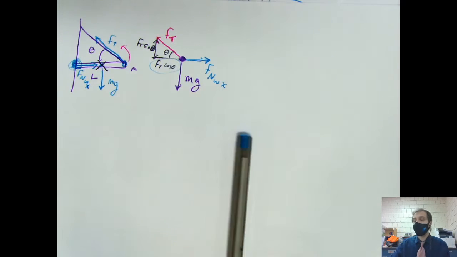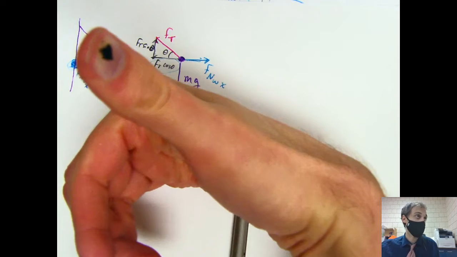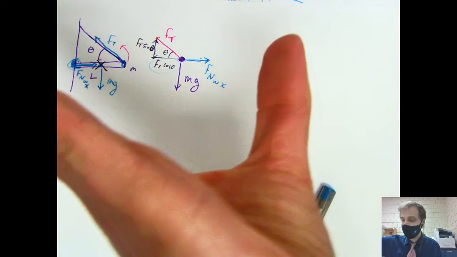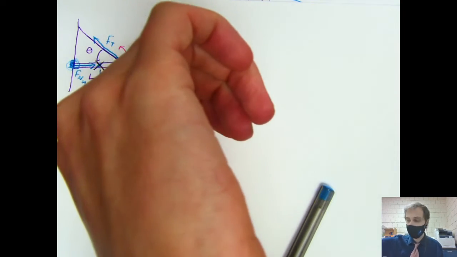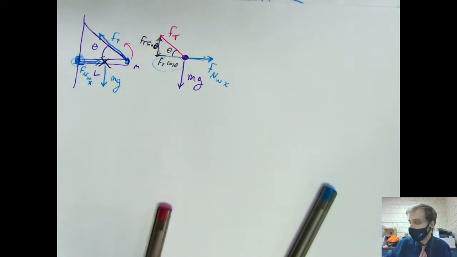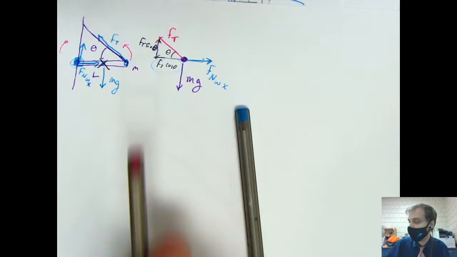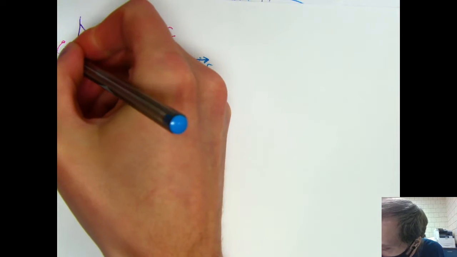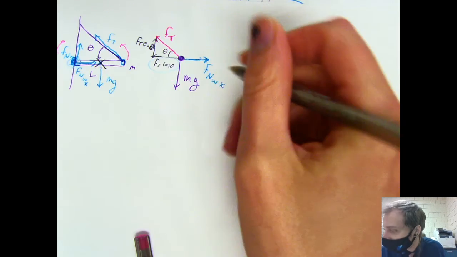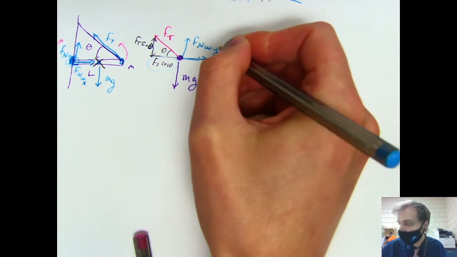Now that needs to go the opposite way, or try to get it to spin the opposite way. I need it to spin into the page. R is looking like this, so I can either have it spin down, which would be out of the page, which would be backwards from what I want, or I can have it spin so that I point my thumb down, which would make it spin like that, which is into the page, which is what I need. So I need the force to go up so that it tries to get it to spin like this, so that the two cancel out. So this is the normal force from the wall in the y direction.